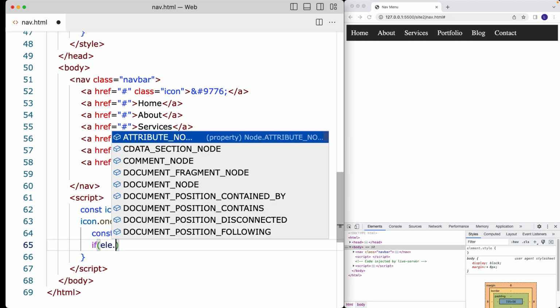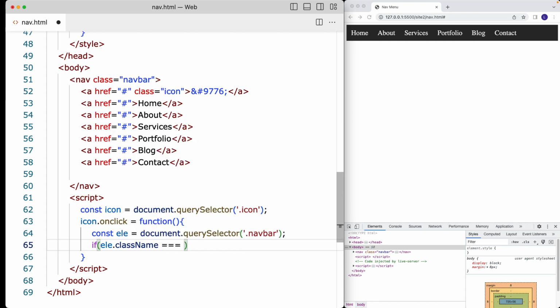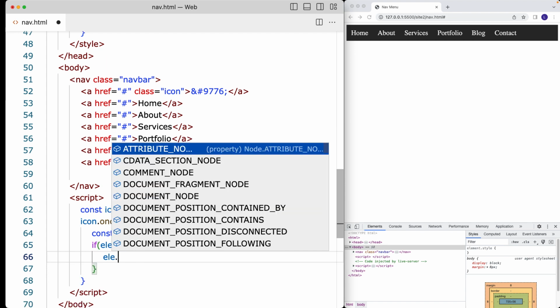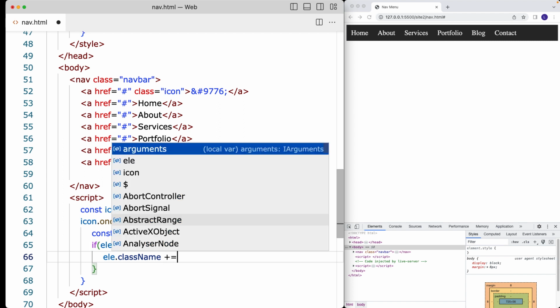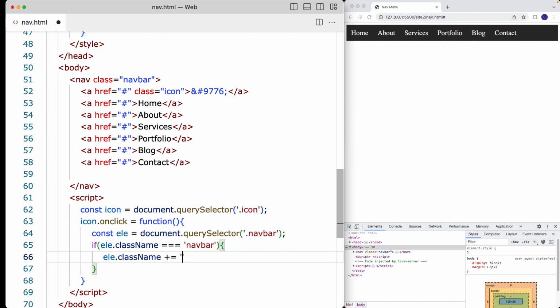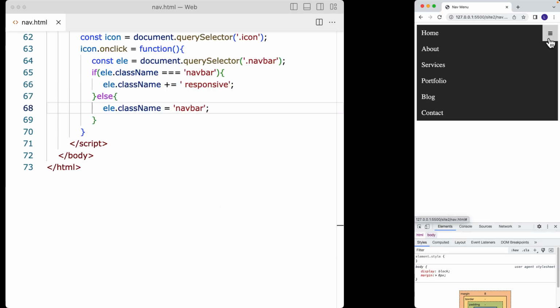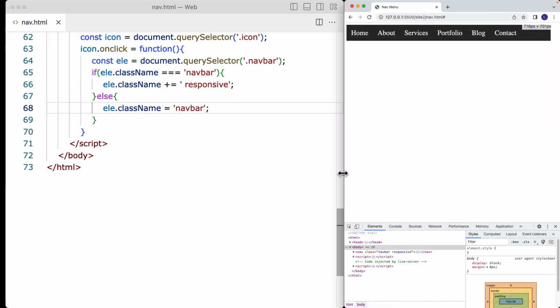And if the element has a class of navbar, then we'll take the element's class name, and we're going to add the responsive class to it. And don't forget to keep a space in there where it's going to open up the menu and allow us to close the menu as needed.